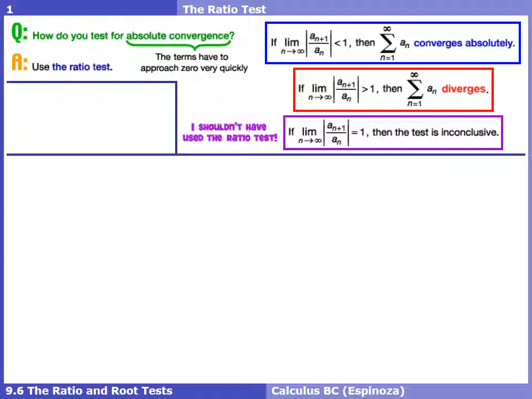So I think the big thing we have to talk about here is what is the ratio that we're setting up. Well, the first thing is that in the bottom of the fraction, we have a sub n. A sub n is just the general term of your series in the problem. Like you see in this example over here, let's say I have a general series term of n cubed over n factorial. Of course, the problem would be written with the summation notation and all of that.